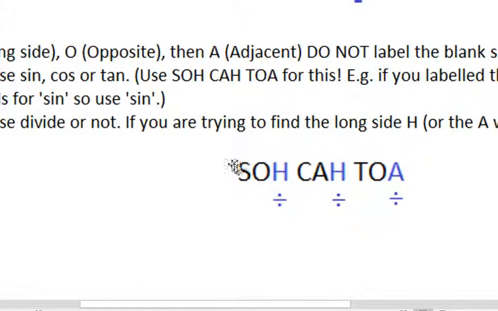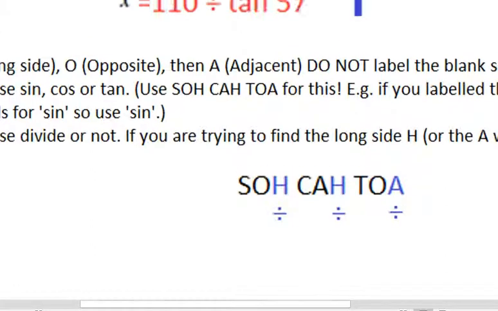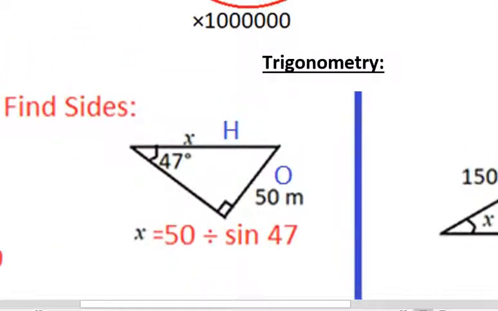And notice again we had O and H, and before O and H we have the letter S. Okay, so there's SOH CAH TOA. Find the O and H where they're right next to each other, and then before that O and H we have a letter called letter S. S stands for sine. We're going to use sine. Okay, so we've decided to use sine.